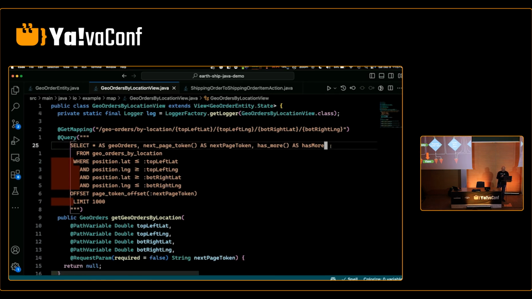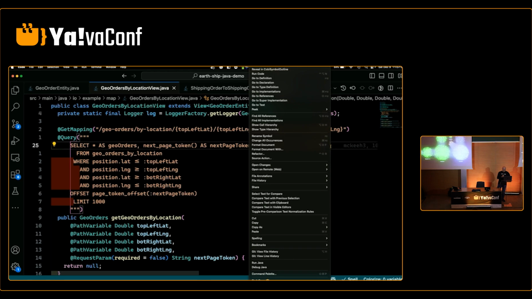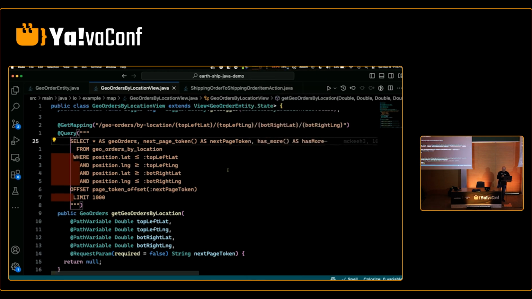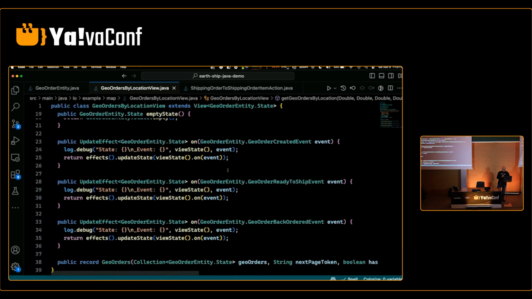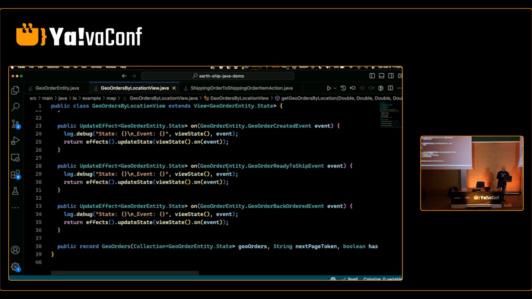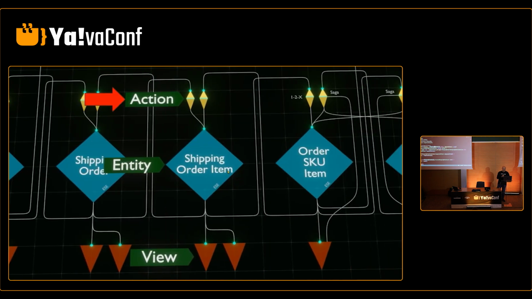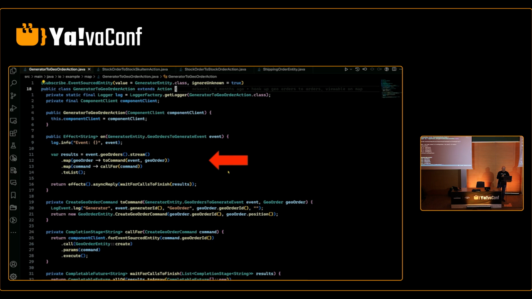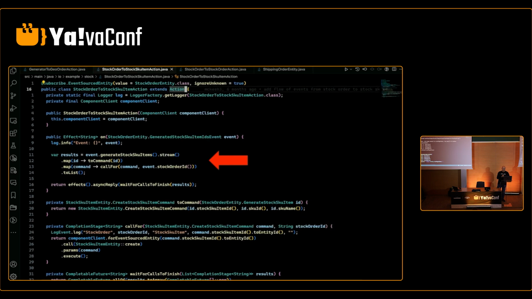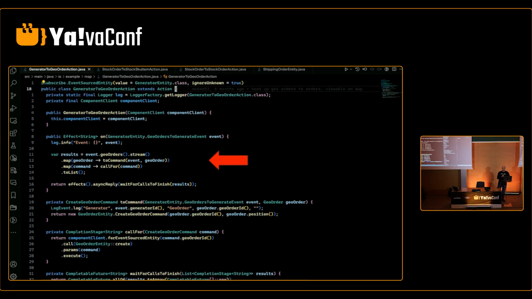I'm going to have to move along here. Let me just show you a view real quick and then I'll wrap up, because we're just about out of time. A view is similar to a subscribe: you subscribe to the events that need to be projected into the view. Oops, that's an action, sorry. Then you define a SQL statement that's used to pull records from the view. This one's a little bit more complicated, but not too bad. And then event handler methods, which are methods handling events that are being projected into the view. It's very cookie cutter as well.